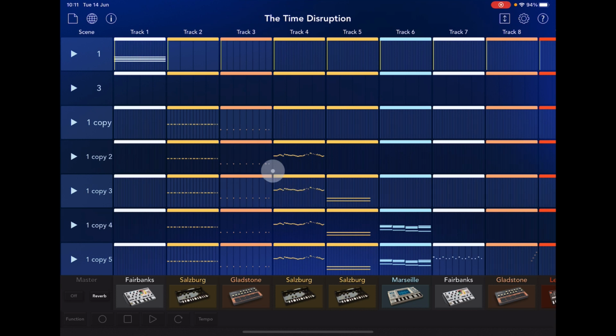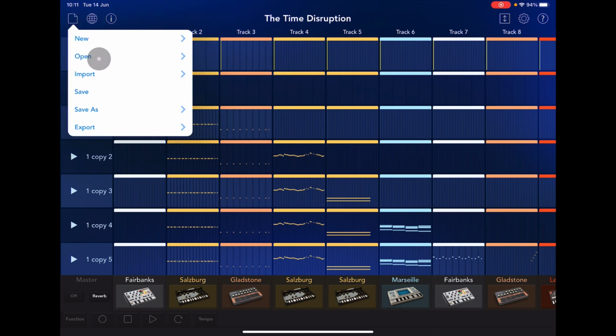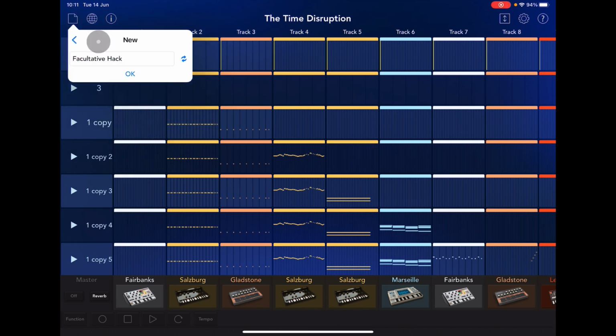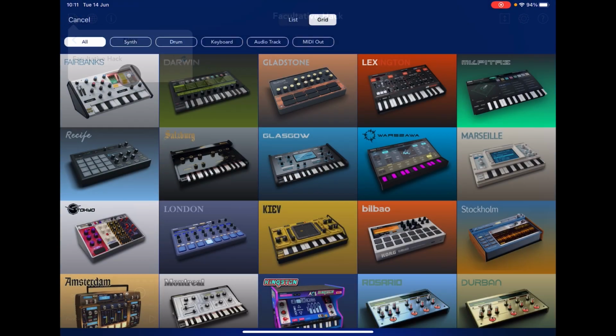Today we're going to take a look at how to do tempo changes mid-track, so you can have different tempos in one project. I'm also going to show you how to fade in, fade out, stuff like that. First thing we're going to do is create a new project and click OK.